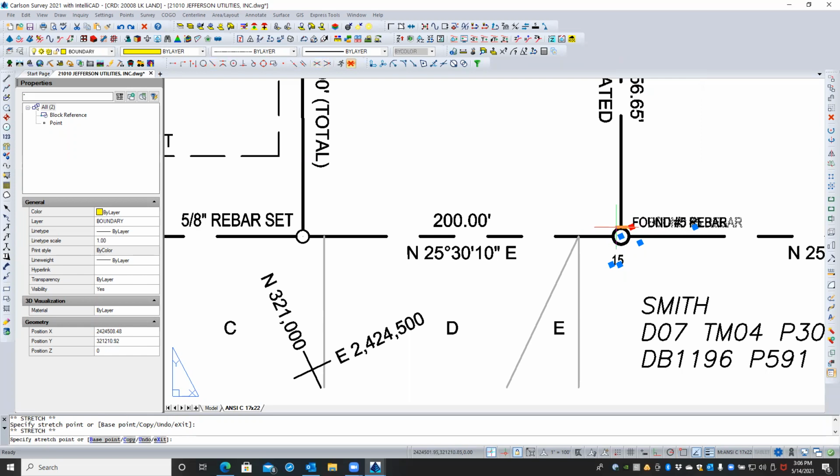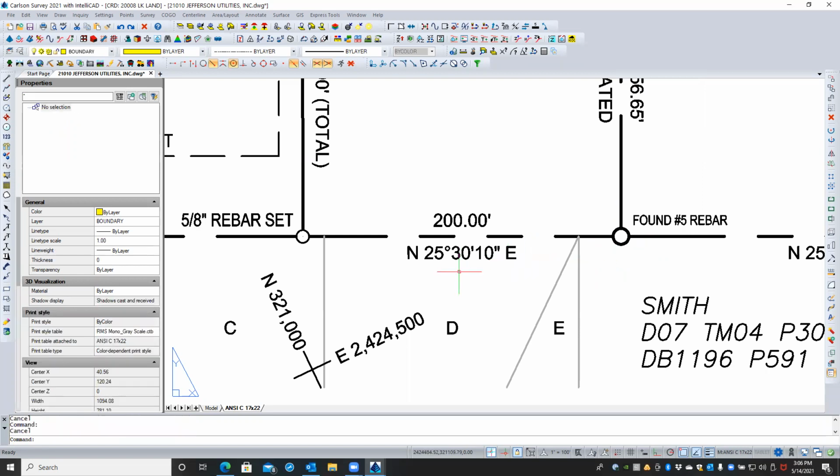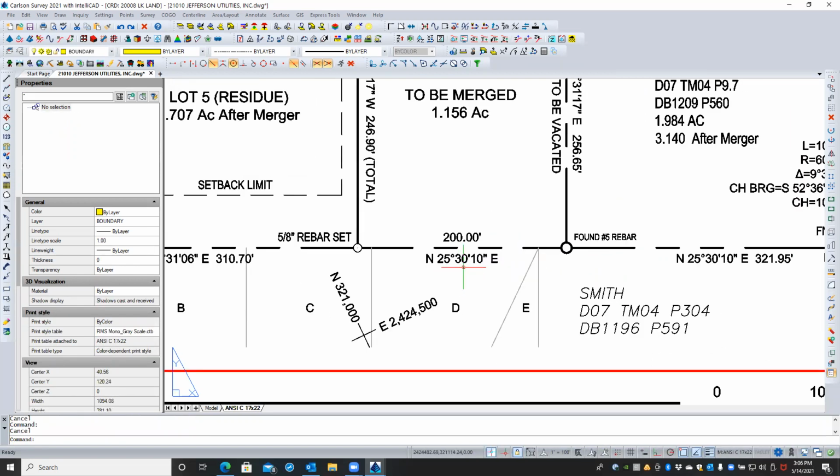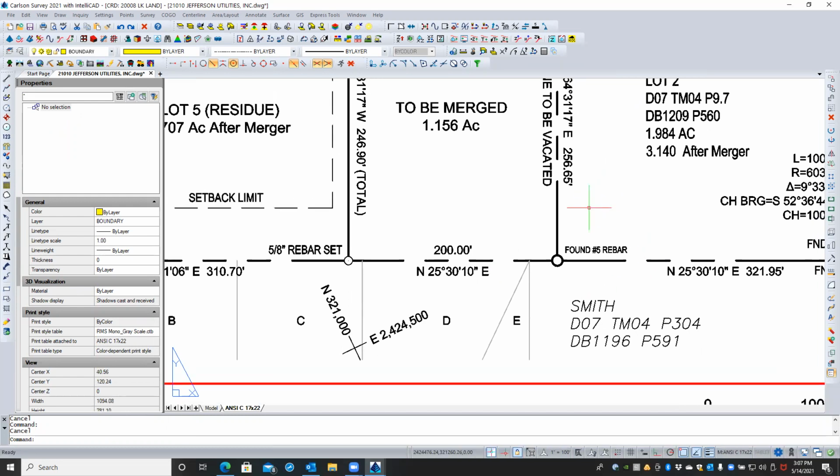Now, Mike, I'm not going to put you through Ken's very picky kind of session like I always do, but here's something to keep in mind for consistency. This is 5/8 inch rebar set, perfectly fine.